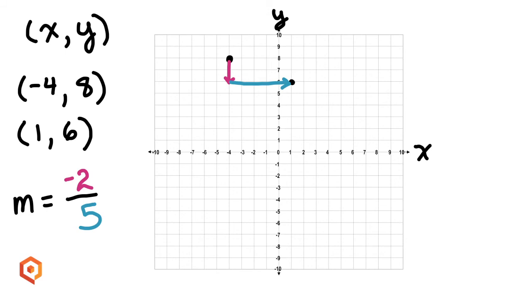Note, if you were the rebellious one and named the first ordered pair x sub 2, y sub 2, and the second ordered pair x sub 1, y sub 1, your slope would have been 2 over negative 5. No worries. Starting with the other point, just go up 2 units, then left 5 units. We're still talking about the same line and the same slope.